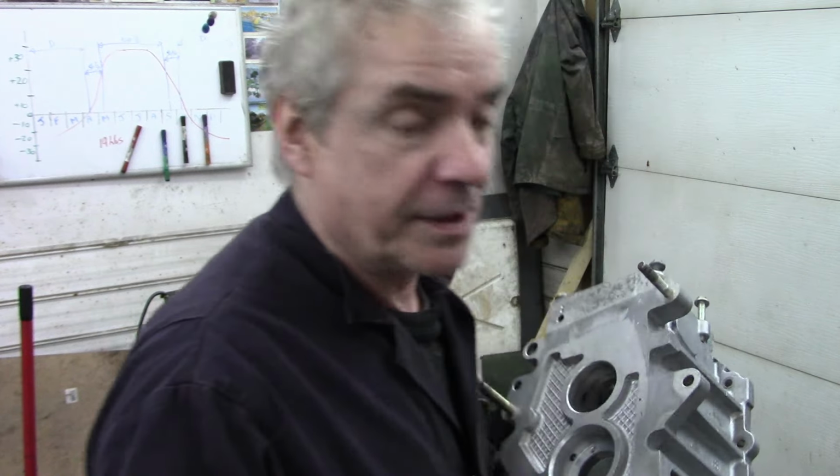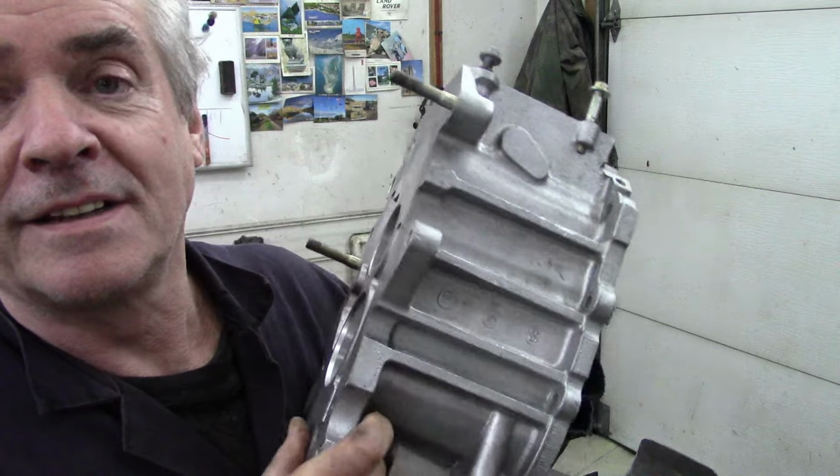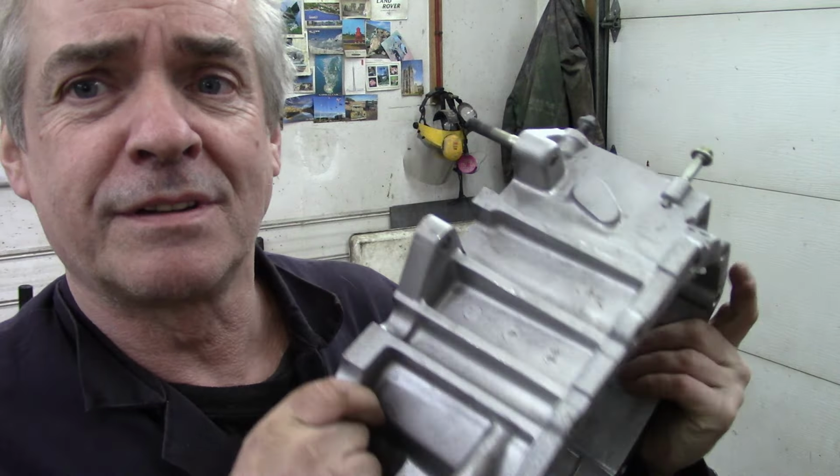Right, so just a little short video. I was up at JP's yesterday collecting some LT230 housings. And I took this up and we were discussing this modification to put the bigger bearings in, like these two rear bearings.